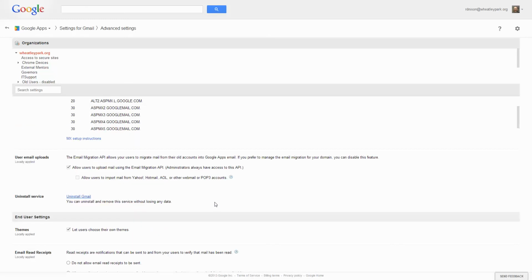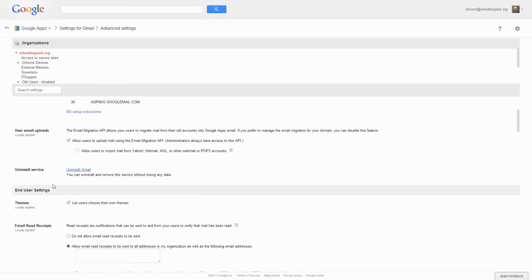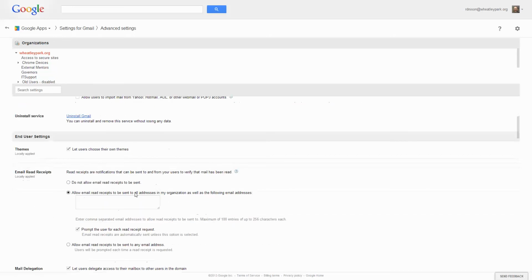Okay, so if we just run through the policies and the sorts of things that you can do, I'm going to skip through some of them because in terms of the education context they're probably not that important, and this is from the point of view of ourselves. We use just web-based mail. You can use things like Outlook as well if you want to. This allows email migration. You really don't want to uninstall the service.